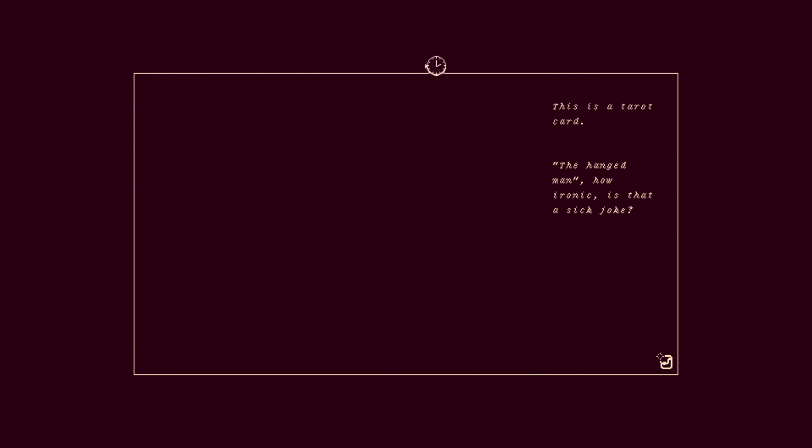What is it? A card? This is a tarot card. The Hanged Man. How ironic. Is that a sick joke? Yeah, certainly sounds like one. What is happening? His skin is suddenly very hot. Oh, that blob again. You can't believe what just happened. Poor kid. It breaks your heart.